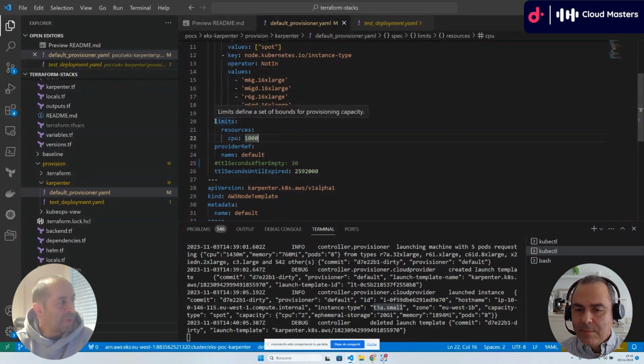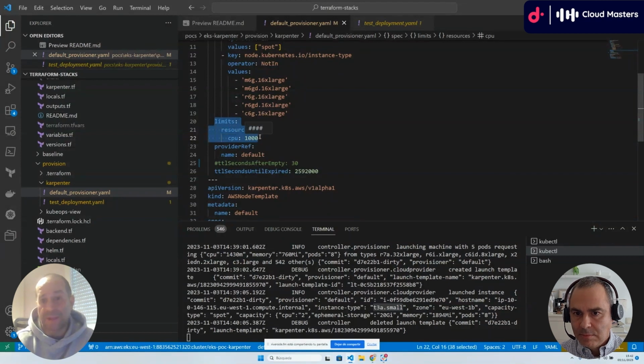Another thing that we can check with Karpenter is that we can set upper bound limits on the capacity that is provided by a single provisioner. So, don't get crazy, don't go over 1,000 CPUs, because no matter how much request you get, don't create an unlimited amount of nodes. It's quite easy, because I don't have to create node pools, I don't have to define any other things, just a provisioner. And it could be crazy, because if I get enough workload, I will end up creating an unlimited amount of nodes.